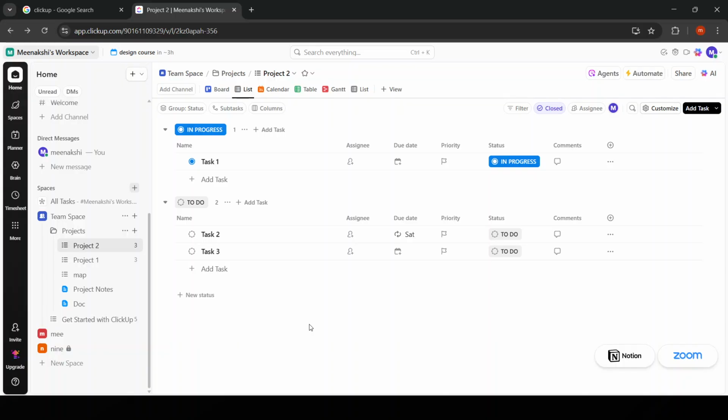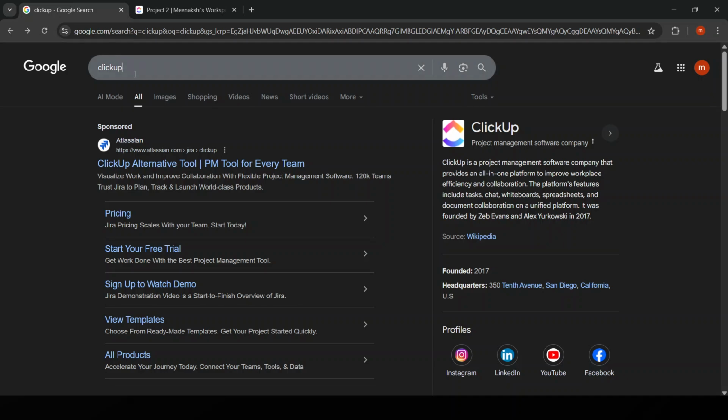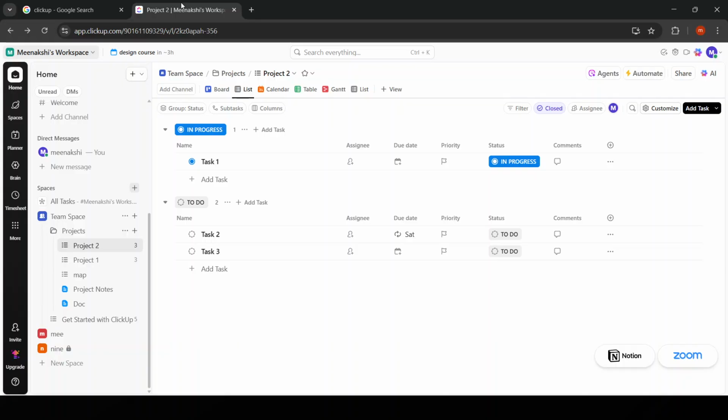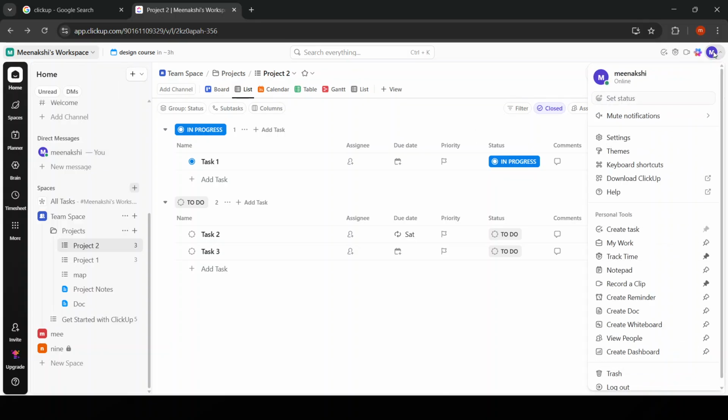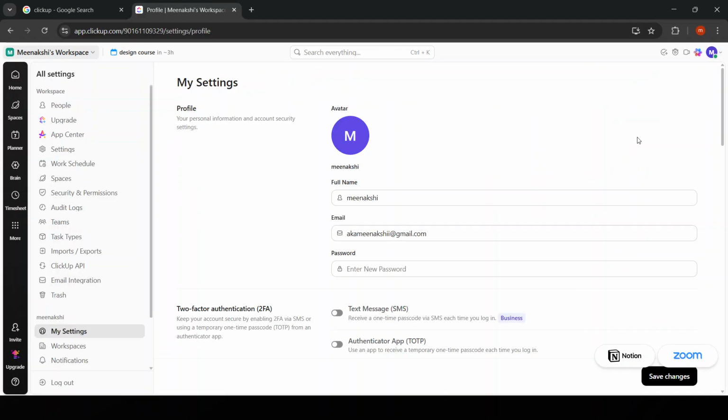To get started, you'll want to make sure you're logged into your Clickup account. If you aren't already, simply open your browser, navigate to the Clickup website, and enter your login credentials. Once you're in, head over to the bottom left corner of your screen. You should see your profile picture or avatar, easily identifiable in this location. Click on it, and a menu will appear. Here, you'll find a section labeled Apps, which serves as the gateway to your profile settings and integrations.